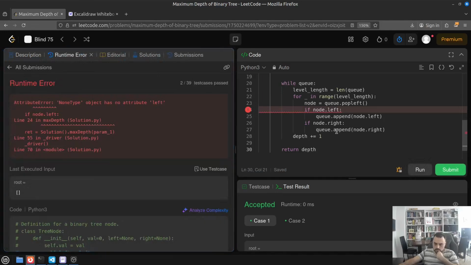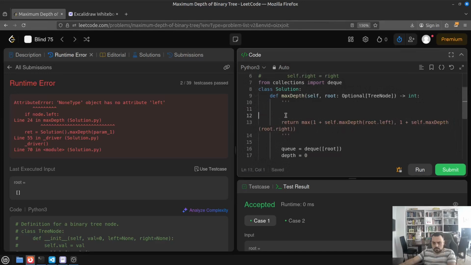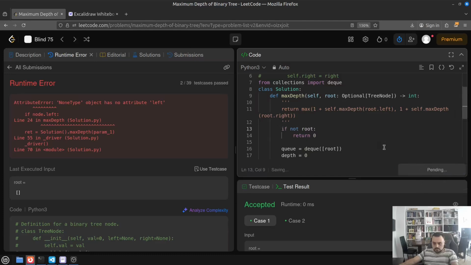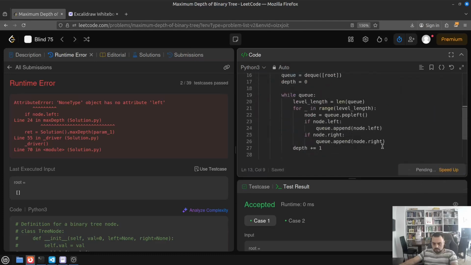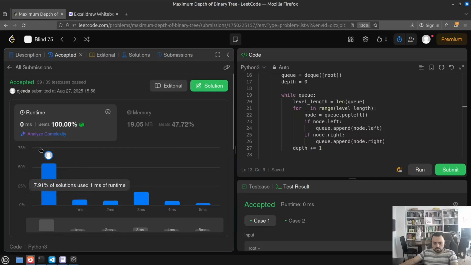If node left. And we also need this. So this part is universal. That's runtime 100%, will be 50% by memory.